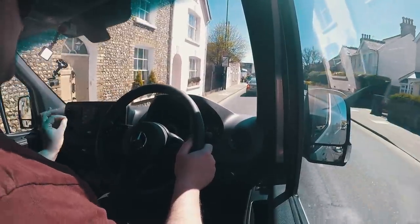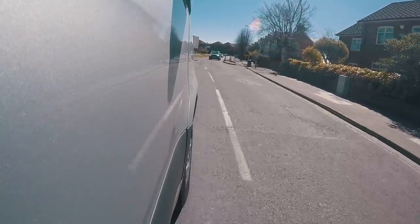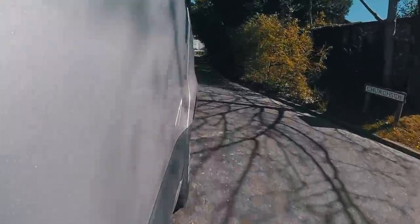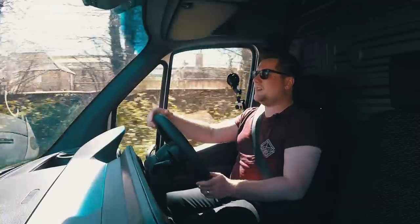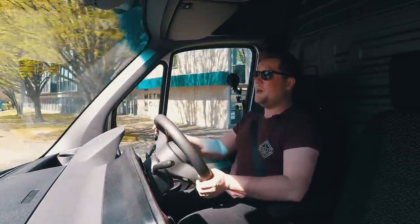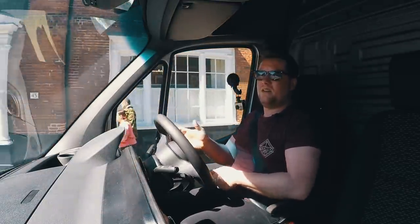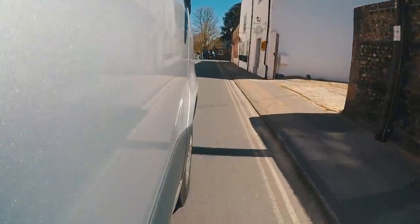There's mobile van unlimited breakdown cover as long as you're getting it maintained by Mercedes. Don't think Mercedes Commercials are anything like Mercedes passenger car dealerships — Mercedes Commercials seem to have a better relationship with their customers, they don't rip you off. Keep on top of that and you get unlimited, essentially Europe-wide breakdown cover. Smart software-wise there's loads of it — you can see everything about how the van is being driven, when things are due, where it's been, and you can geo-fence it, all in a singular app.